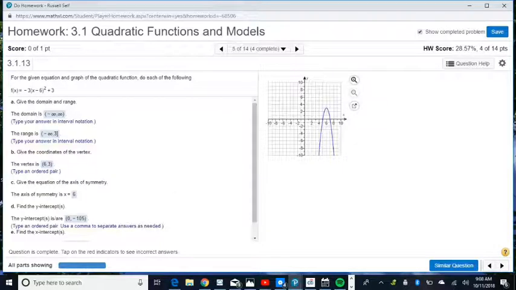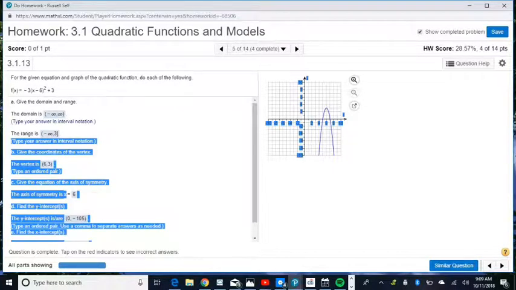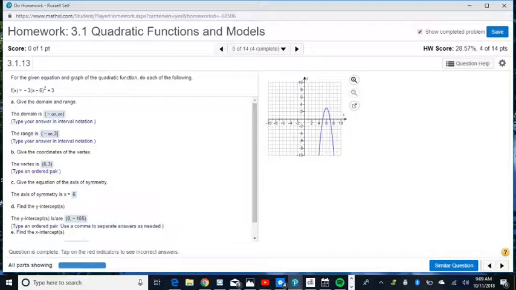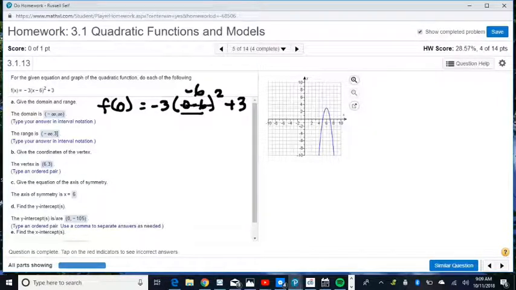And if you look at this, you can't do this without doing some math. So all you need to do is make x equals 0 and evaluate the function where x equals 0. So let's pull that over and then evaluate the function for that particular number. So we're finding f of 0. So it's -3 times (0 minus 6) quantity squared plus 3. Do the inside of the parentheses first. 0 minus 6 is -6. -6 squared is +36. Still times -3 and add a 3.